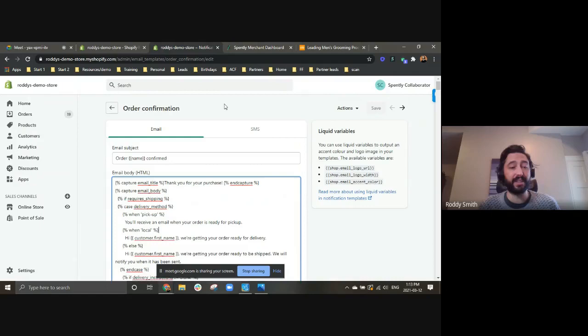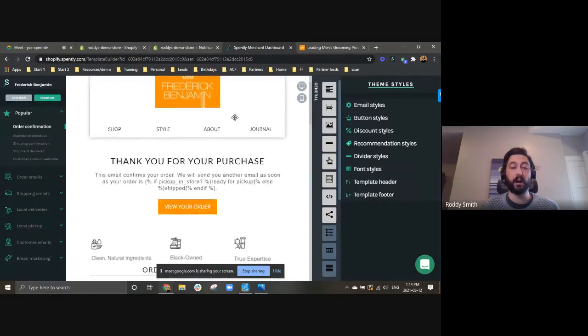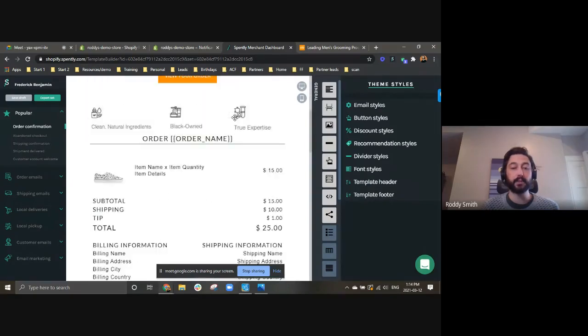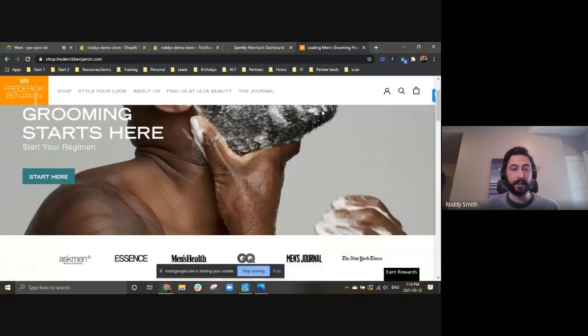Tabling is the worst. It generally will not render properly, and it's just going to be a huge time suck for a developer to write out 30 of these transactional emails for your store and then add in the testing. It just takes forever. So it's just not a very efficient use of a developer's time, when you could flip it into something like Spently, where we can just really easily and quickly adjust all of these emails.